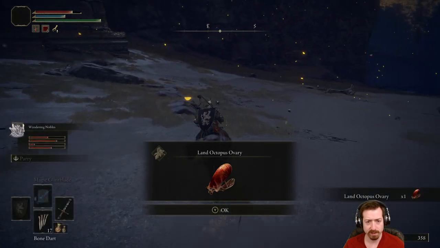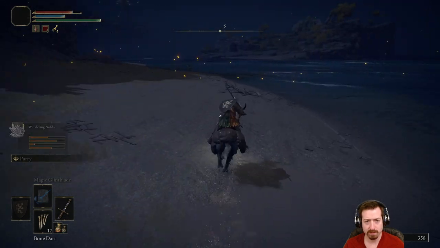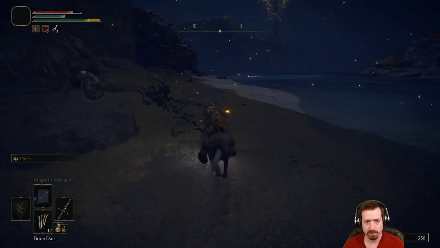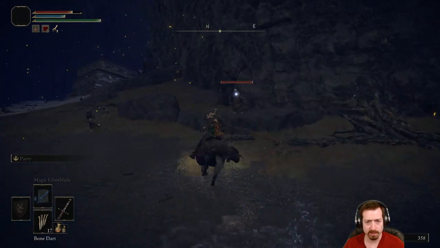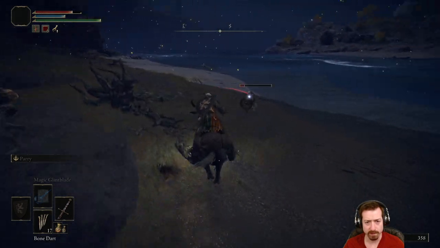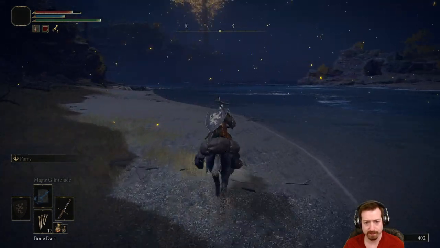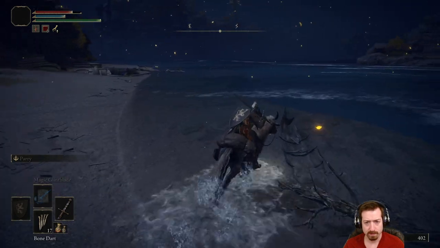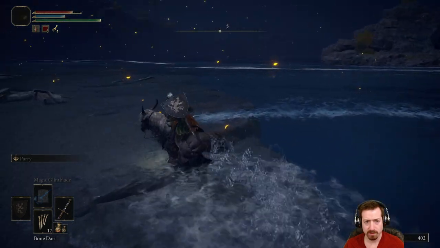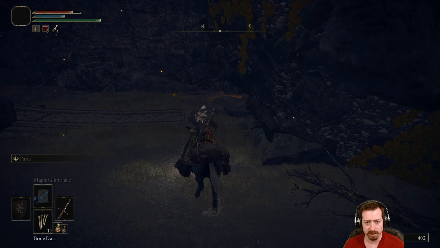There's a freebie. And anything else of interest on the beach here? What are you? Just random dudes. Well, you've got red eyes. That makes me want to kill you. Oh, you all have red eyes. Okay. Only 44 souls. That's not very much. Can I swim? That's something I don't know about the horse. I'm scared to try.